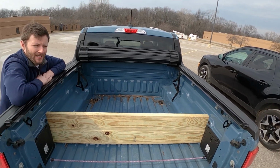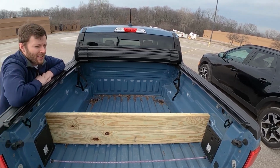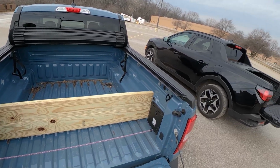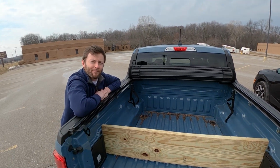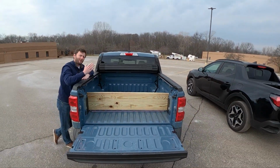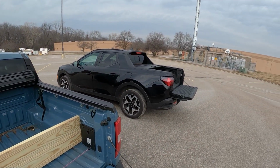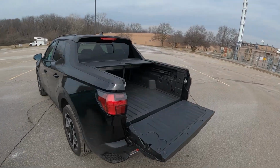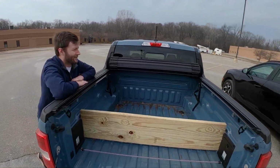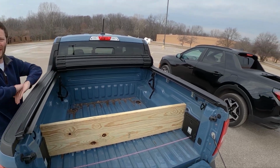I appreciate that you're doing actual truck stuff with this. It seems like a much larger space to put stuff in, even though it's only another 6 inches larger of a bed. It's a little bit deeper, and it seems like a more functional truck. Yeah, it's subtle, but there are certain things. For example, you've seen me fit my fat tire mountain bike in the back of this. I wouldn't be able to in the Santa Cruz because of that cover. If the wheel wouldn't go up to the front of the bed. Oh yeah, you're right. That's blocking a good 8 inches of bed space back there. I haven't tried it with this cover, but if need be, I could easily just pull it off.